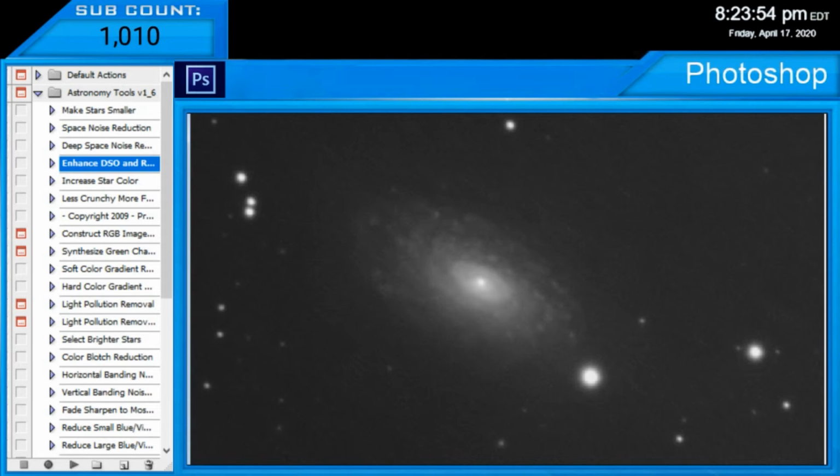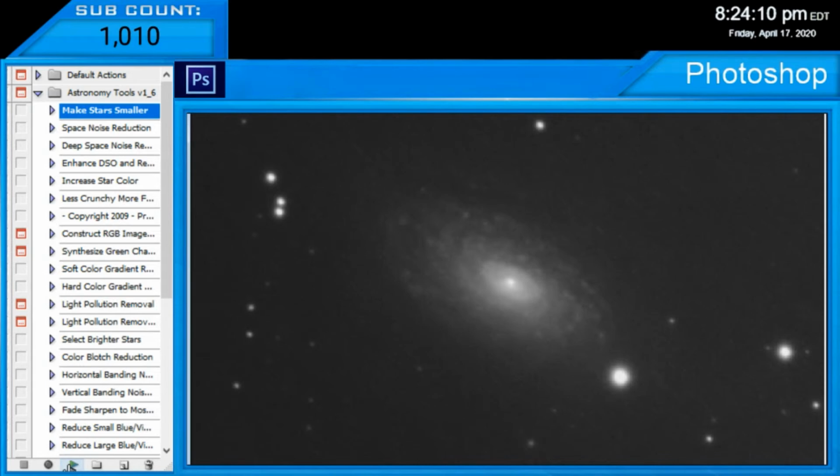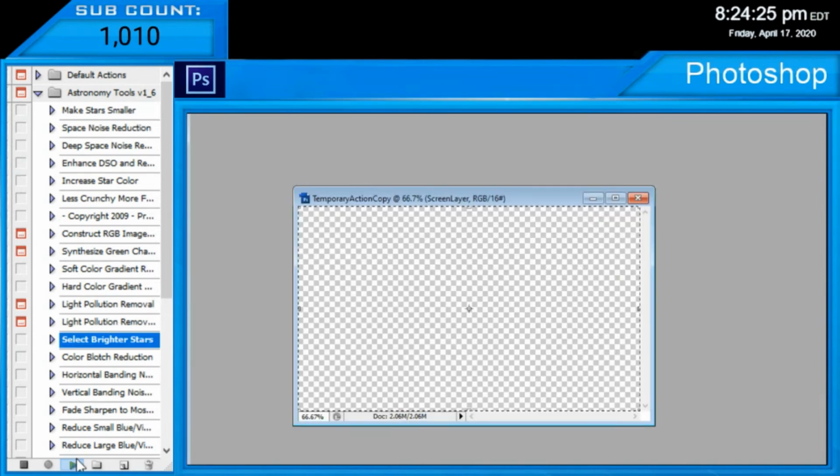Yeah, 1080p. Honestly, this looks almost like what I'm looking at on my screen. There is no distortion or anything. Alright, we'll do the enhanced DSO.